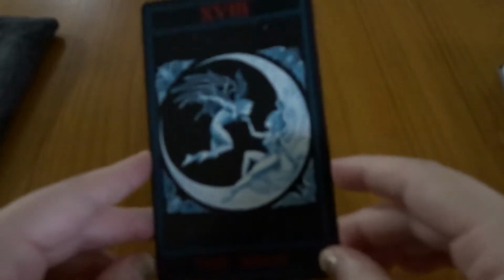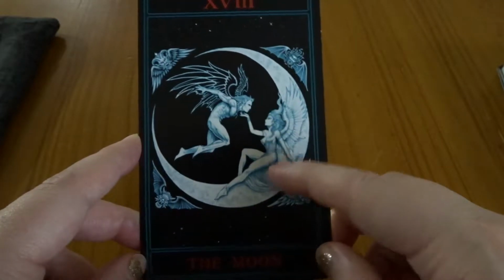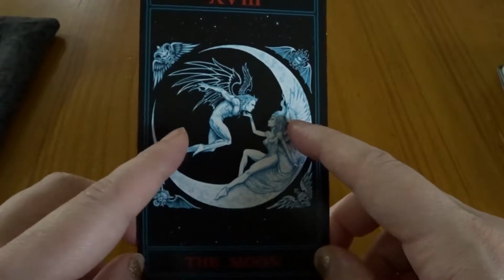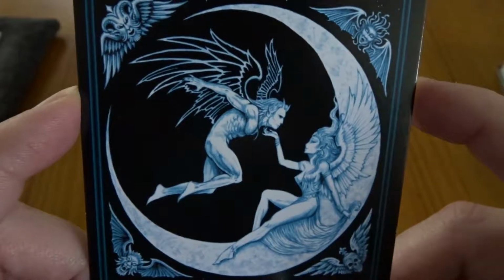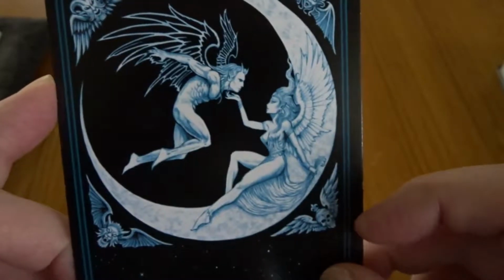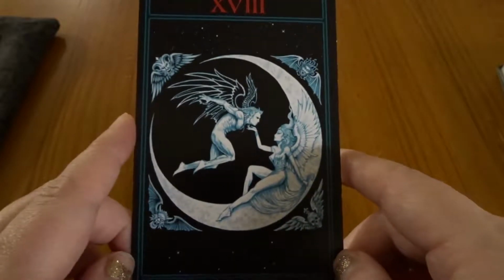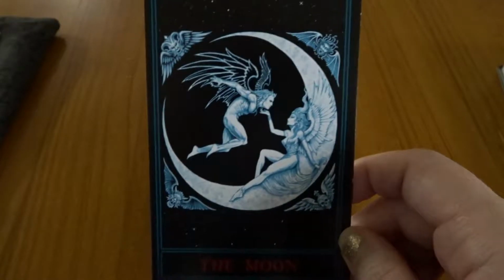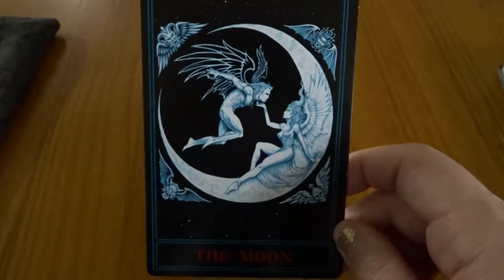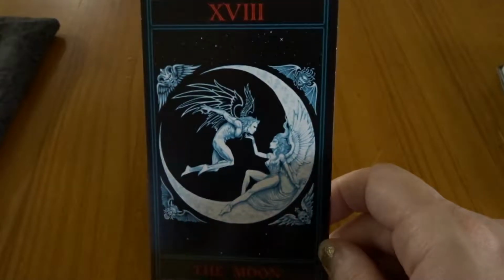The Moon is one that I feel there's very little symbolism on, to be honest. You have a gorgeous crescent moon, this gorgeous angel sort of reclining on it, and then this man seems to be approaching her. There's these little heads on each side. That looks like a Medusa head. That's a skull. I don't know what that is, and I don't know what that is. But you obviously don't see the traditional moon symbols, you know, illusion and mystery and intuition and the things that would be associated with the moon. I don't get that feeling from this card.